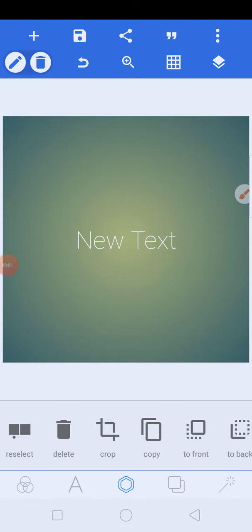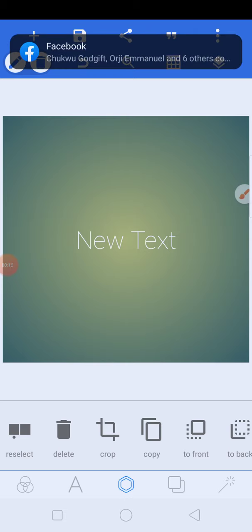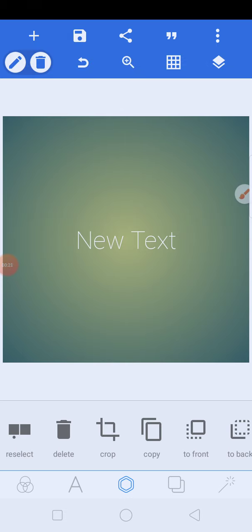Hi guys, this is the main video for designing your graphics on your smartphone. As you can see, this is a smartphone. This is the interface of a smartphone, and this is the interface of the app Pixel Lab. Like I said, Pixel Lab is the deal. Okay, so now I just opened my Pixel Lab and it showed this.